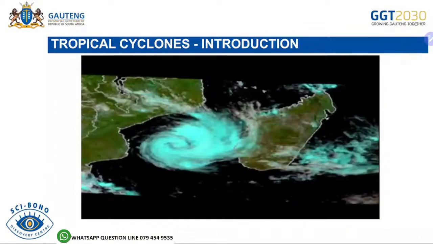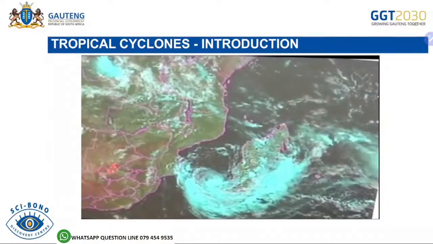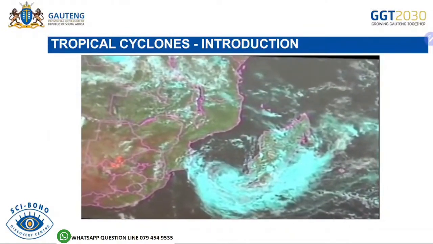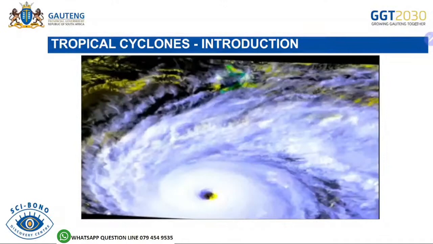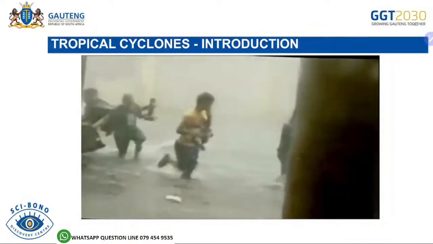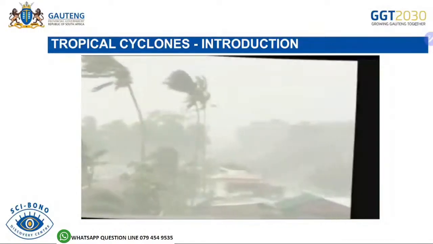These conditions lead to a column of spiraling air with an intense low pressure in the center, creating thunderstorms while allowing air to warm further and rise higher into the atmosphere. Once a tropical cyclone is distinctly developed, it forms a clear structure which looks like a hole when seen from above. This hole is called the eye, and around the eye is the eye wall, which is where most destructive conditions are found. These conditions include severe storms and strong destructive winds of up to 200 kilometers per hour.